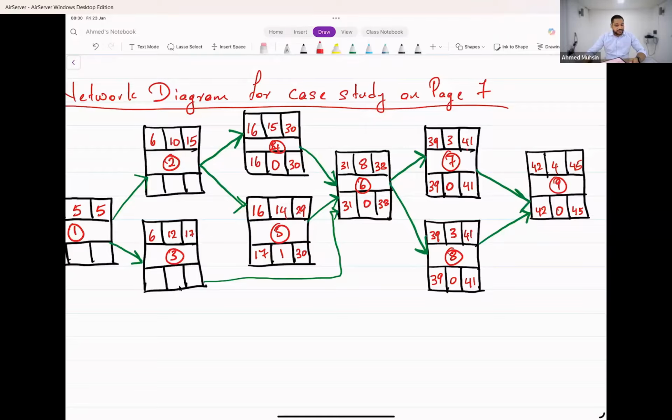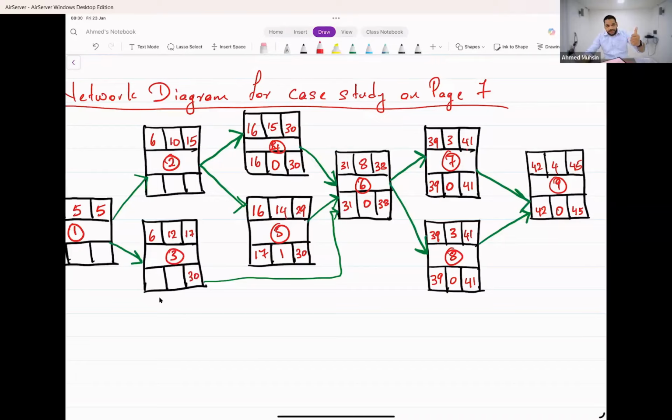What about task 3? The latest task 3, because task 6 is dependent on task 3, right? The latest task 3 can finish is on day 30. Students online, are you following my cursor? The latest that task 3 can finish on is day 30 because the latest start is 31 now. So I'll put 30 over here. If it's finishing on day 30, what's the latest it can start on? It takes 12 days. 19.